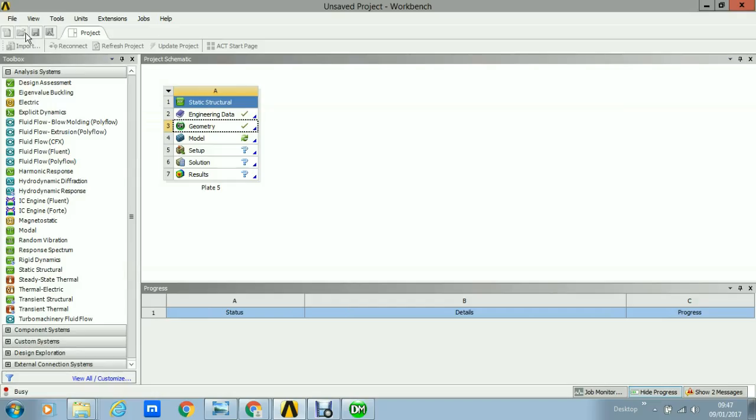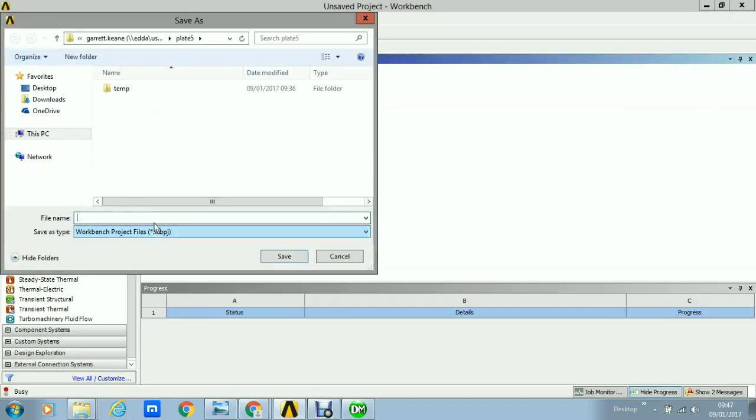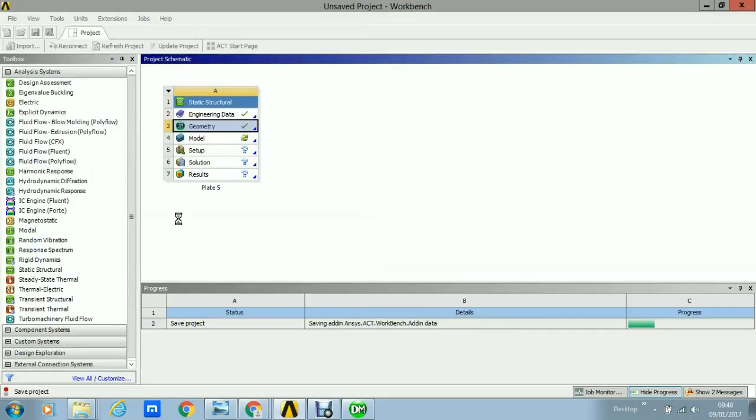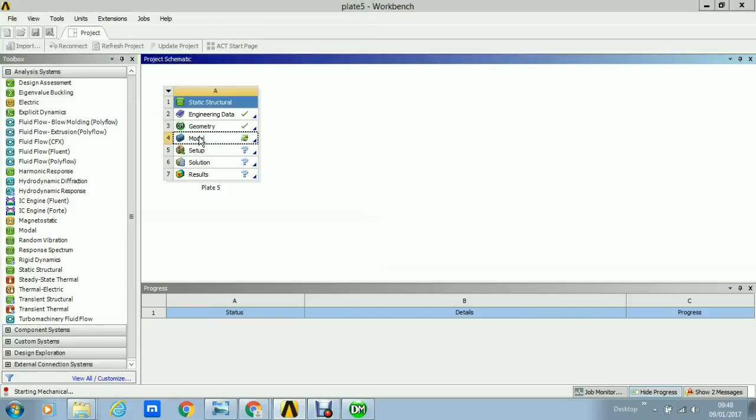Make sure you save it. So I'll call this project Plate 5. You can obviously call it Plate 1 or whatever. It's just I've done a few different examples before. And it's working away saving the project. And then the next step, which is the second video, is where you open it up, the model here. And this is where you start setting the boundary conditions and so on. You're setting the forces and so on onto the solid model.